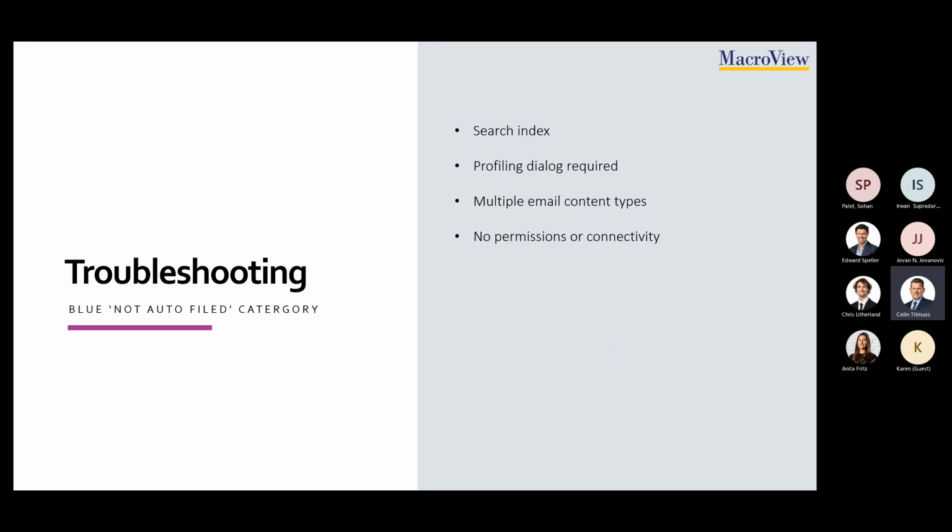Obviously, not all users might have permissions to the area where that rule points to. So if you don't have permissions or perhaps connectivity, the rule can't find the location. So it says, I'll mark it and let you know that I couldn't save it. And there's a couple of settings you need to be aware of too. There's one called don't override existing settings. You need to make sure that's checked.